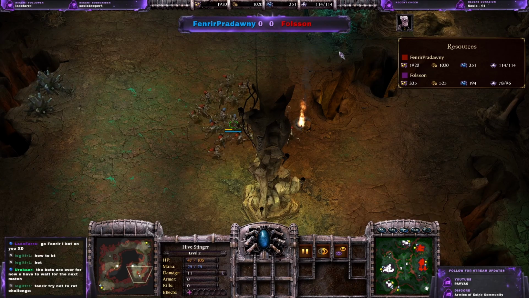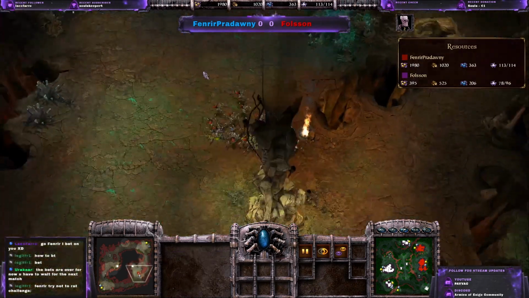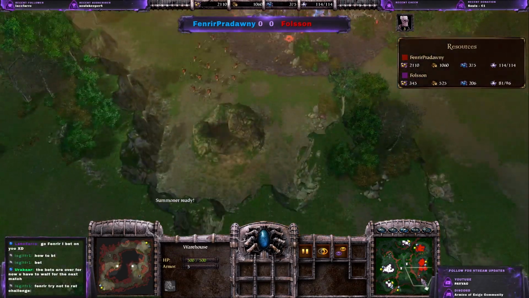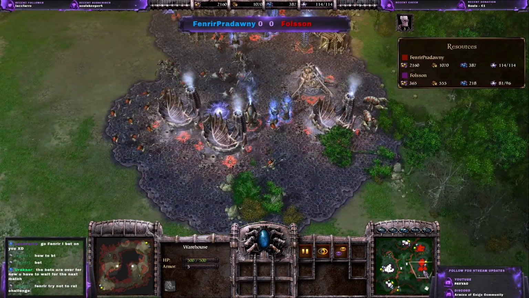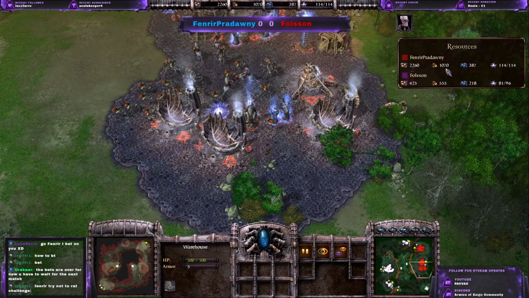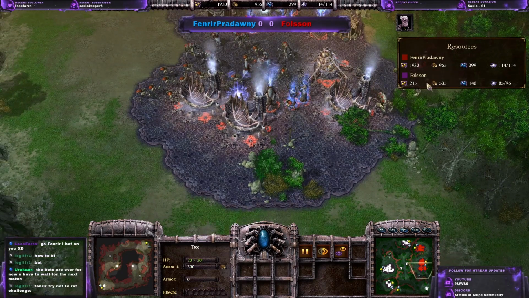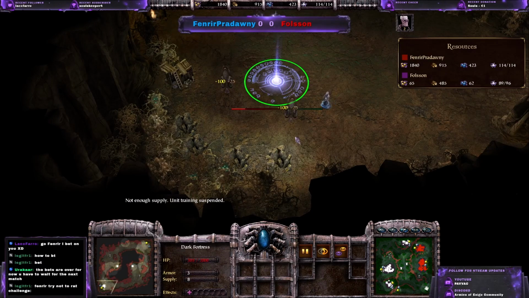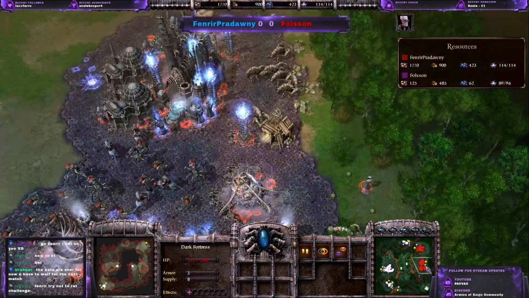Fenrir losing some units because he of course got scouted here by the control form through the underground. Folsson still didn't find out about the warehouses. He's losing so much resources on that, you can see it on the... Because you don't get gems from that, but you get a ton of gold and wood, and that is what he has right now. He's even going for another expansion, while Folsson is still sitting only on 2 bases.